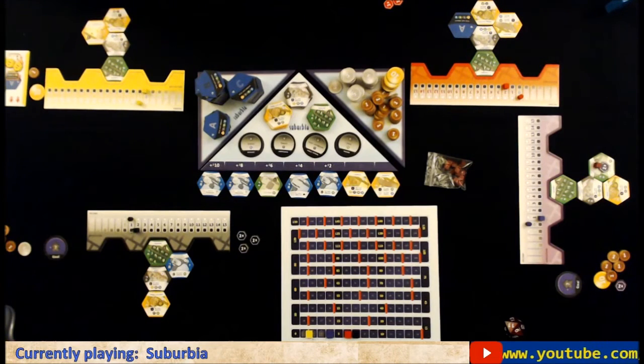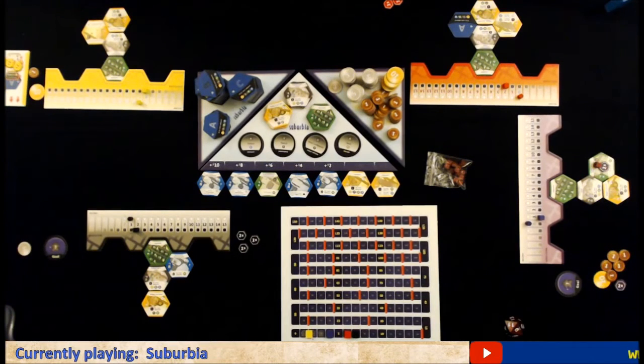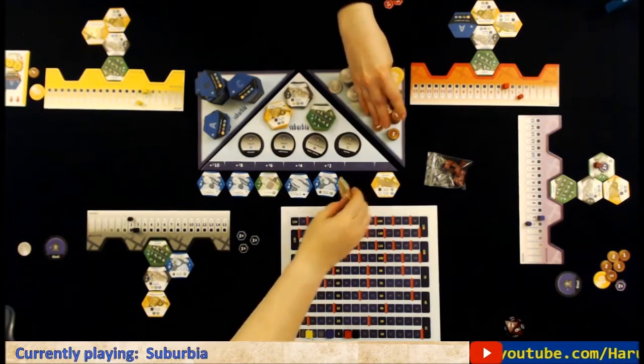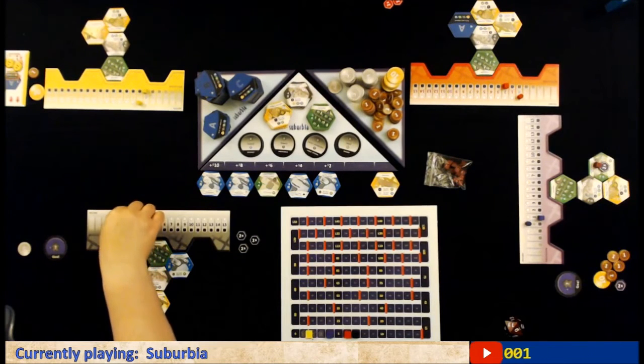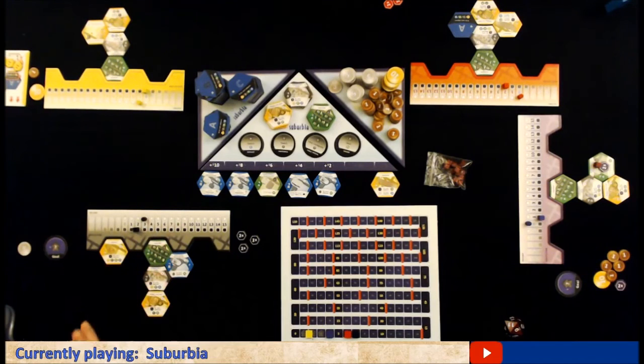Mm-hmm. How do I want to do it? I think I'm gonna buy a landfill. A landfill? You don't say. I'm gonna stick it way away from everything else. Well, for now. Eventually something's gonna touch it because that's just my life.